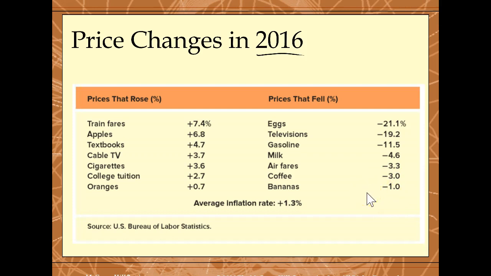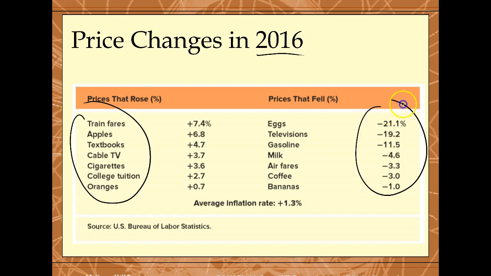If all you buy are bananas, you saw deflation in terms of what you were buying. If you spend most of your money on train fares, you saw a rapid increase in inflation. So how inflation affects you depends upon your spending habits. If you buy things that happen to go up in prices, like over here, then inflation is negatively impacting you. But if you buy things where the prices have actually fallen, that means your money is going further, and inflation is not harming you at all. It's actually deflation, therefore you're better off.